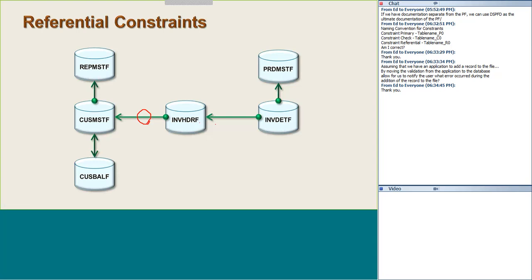Now, looking up that constraint, you will see that the only relationship between these two is the customer number. So a constraint that fails can mean one of two things depending on what you're doing.